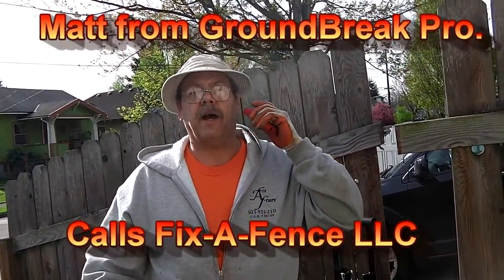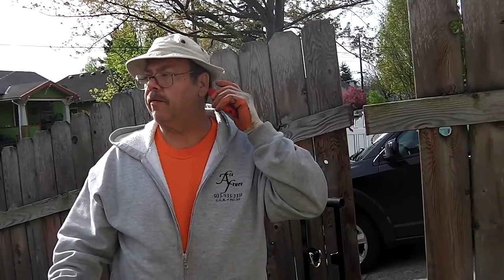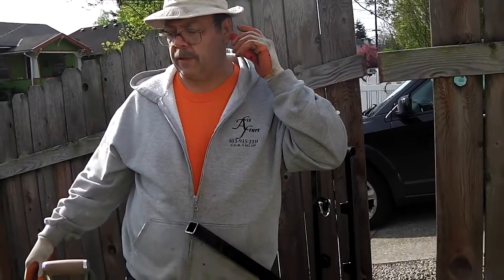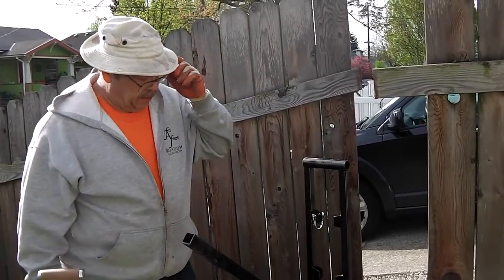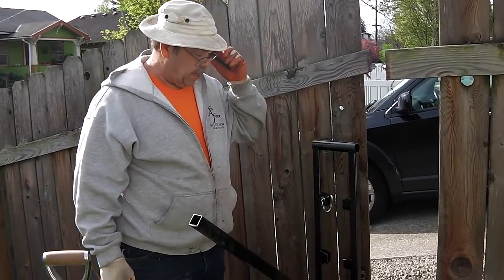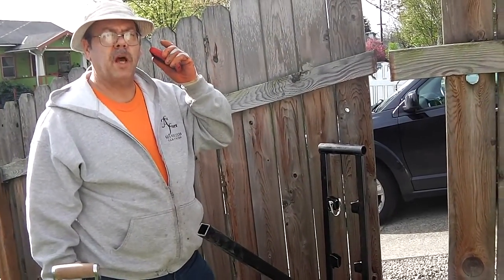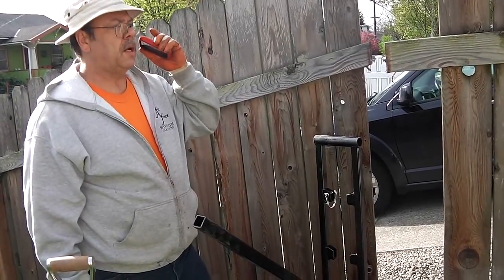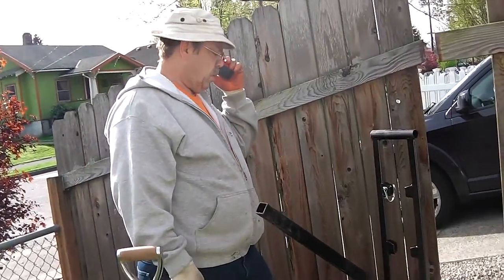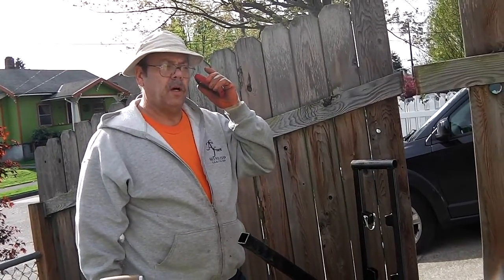Yeah. Well, anyway, I got this thing all hooked up here now, and I'm starting to pull the post out. The 4x4 post was broke off at the ground level, okay? And so what I did was I put this thing together. The concrete was about 3-4 inches down below the earth, so I dug around, exposed it, and then I had about 6-8 inches of wood post to wrap the chain around.